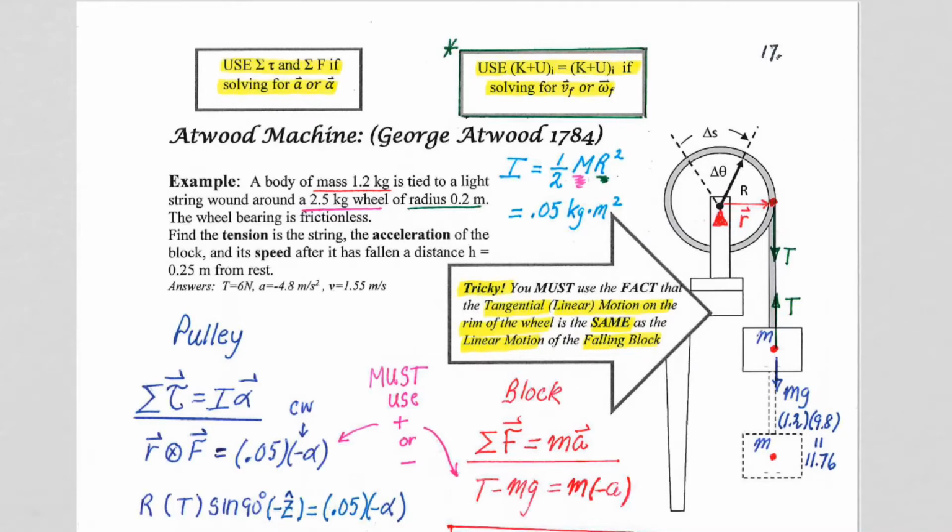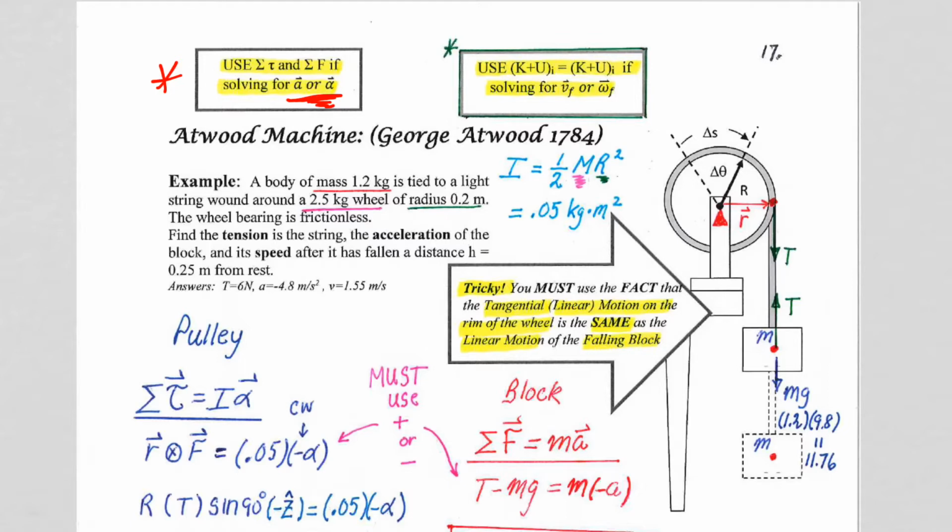In this lesson, we have an example of the type of problem solving that we will be doing in this chapter. Now, I have right up here at the top, and I know it's written kind of small, but it is important that there are basically two approaches now that we have to problem solving. One is going to be to use Newton's second law, namely Newton's second law for torques and Newton's second law for forces, and we're going to always do that if we're being asked to solve for the acceleration tangential or the acceleration rotational alpha.